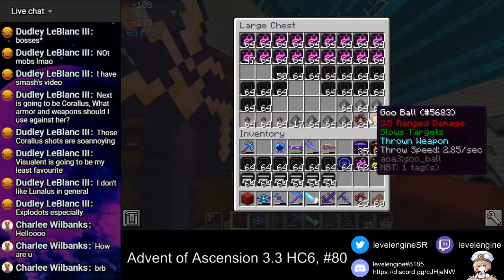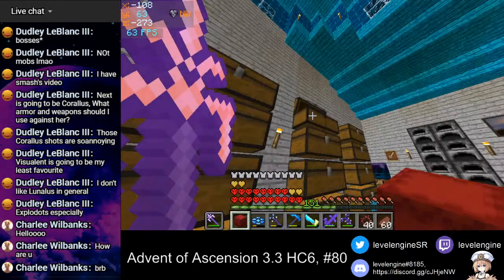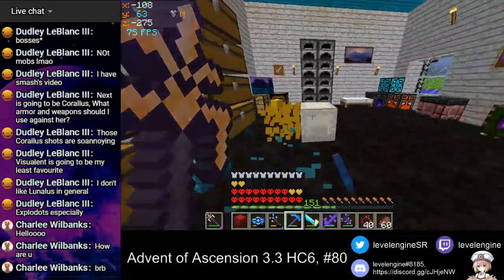Also, that's where I kept my Volcrams in case I want to use these. Let's just say if the fight really goes downhill, I can just throw Volcrams at the boss to try and get some health back if it really goes bad.